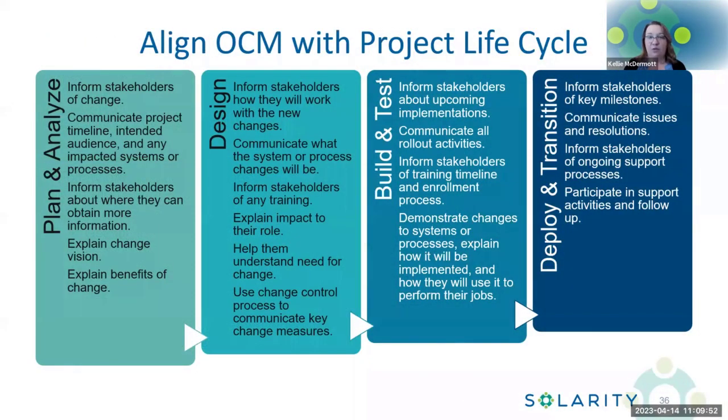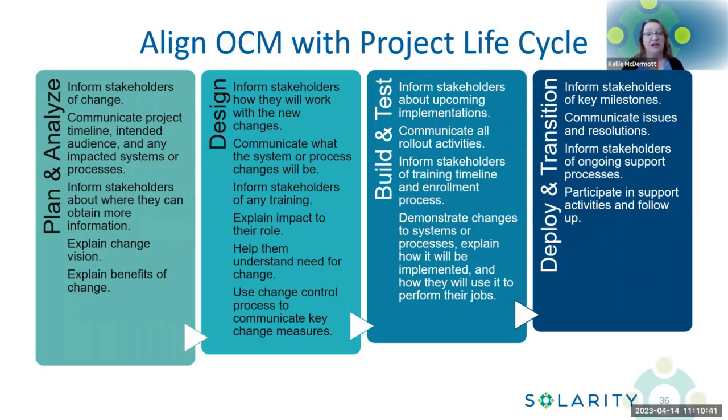I wanted to give you a good visual of what it looks like to add organizational change management processes into your project life cycle. What does that look like? Of course, we're going to do what we need to do for the project management processes and how they fit in. But this is what we can do to align organizational change management with our projects. So you can see here, this project is broken into 4 different phases: plan and analyze, design, build and test, and deploy and transition. So other than the project management processes that we are doing here, here are some other things that we can do to bring in that organizational change management. So inform stakeholders of the change. And this could be at the same time that we are informing them of the project vision.